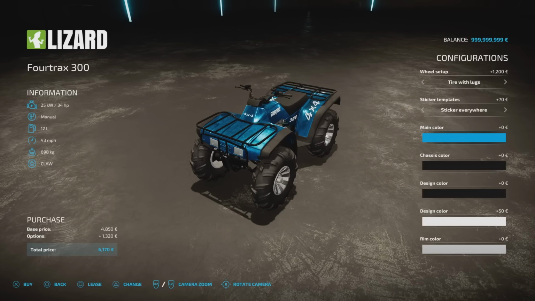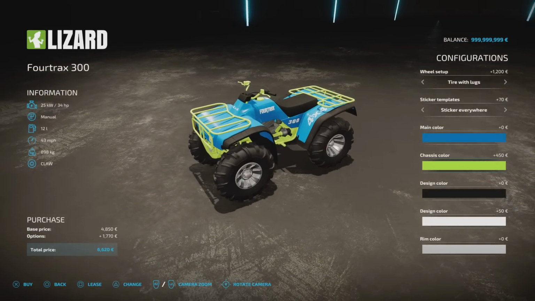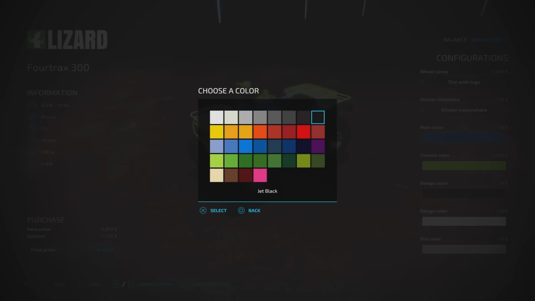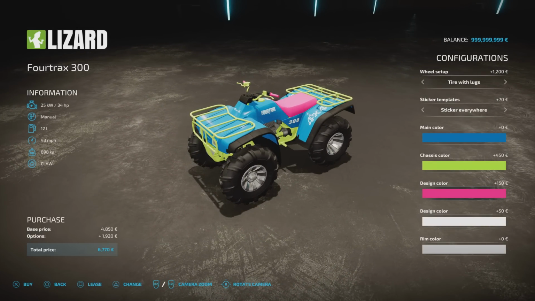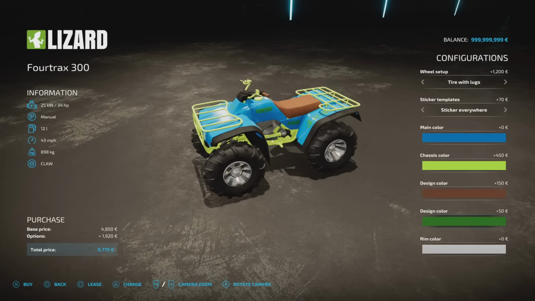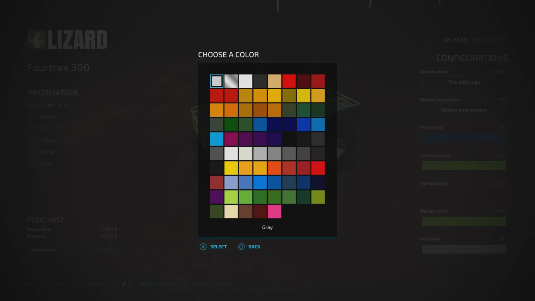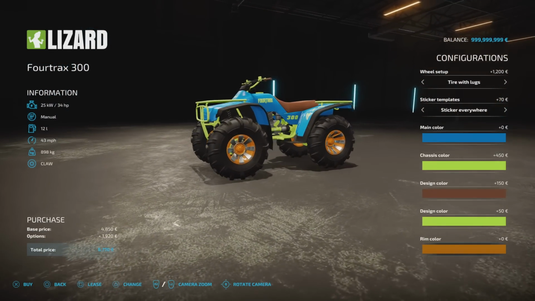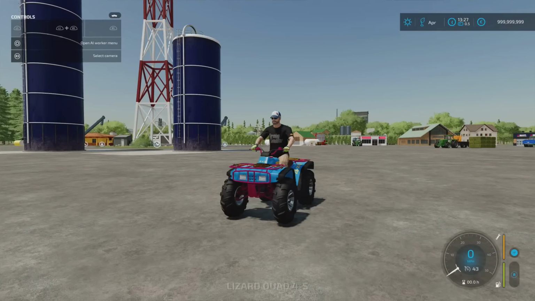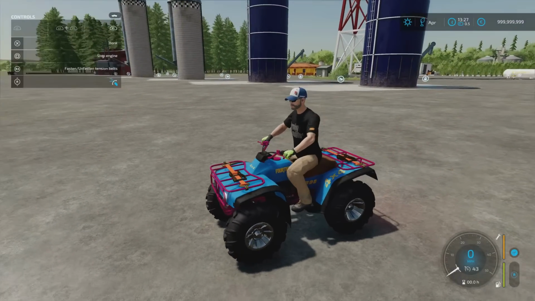Main colour, anything on that palette. Ooh, metallic, well, it doesn't matter if it's metallic. Chassis colour does all of that, and the framework, the cage work on top. Design colour, I think, is for the seat, if I recall correctly. Let's go for example, yeah, for the seat. And was it the grips that changed as well? Yep, and the handle grips. Design colour, hang on, let's change that. It's for the stickers. Let's make those stand out a bit. There we go. And then rim colour is rim colour. We've got a grey, we've got a chrome, and then we've got a whole selection of other colours to choose from for your rims. It does have tension straps, as you can see. Lights. Horn. Tension straps front and rear.